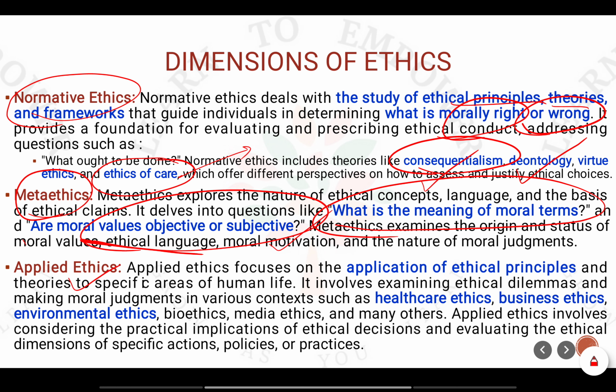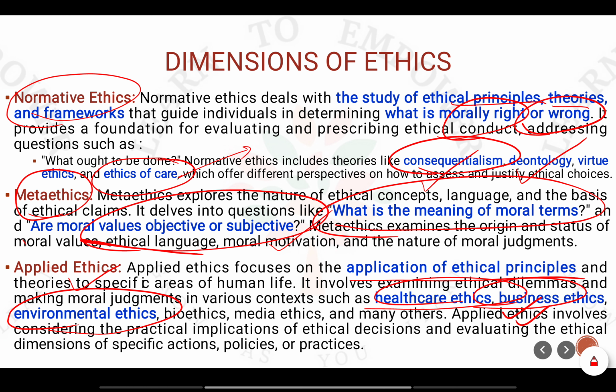Now, in applied ethics, we have seen the application of ethics in healthcare, business ethics, and environmental ethics. In business ethics, for example, whether the business has been done in the right or proper manner or not. For example, let us say a situation where people are affected by floods. Now the basic needs have to be satisfied for the people, including milk, food, etc.